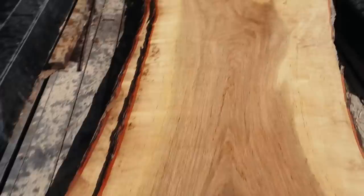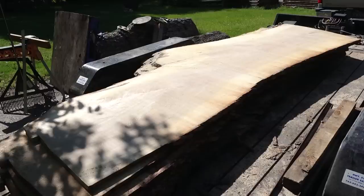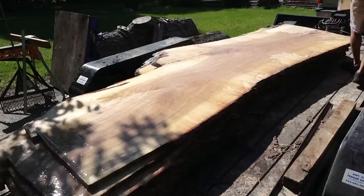This stuff is beautiful. Beautiful. Okay. All right, I see this guy. It's like we're getting some figure up here where this crotch is starting. The figure down here. Oh God, this is beautiful.